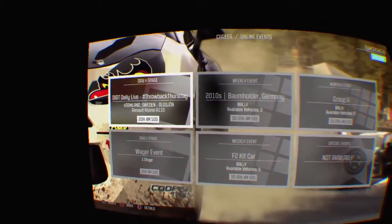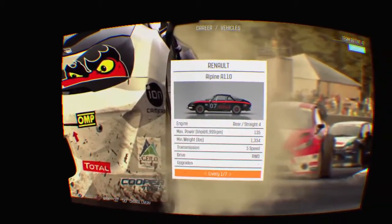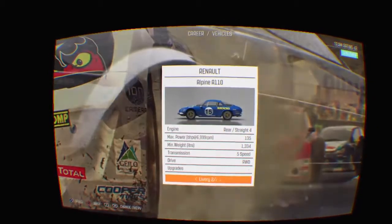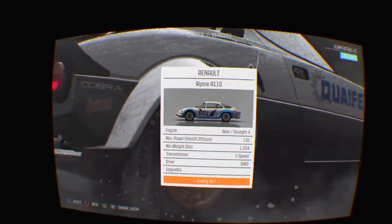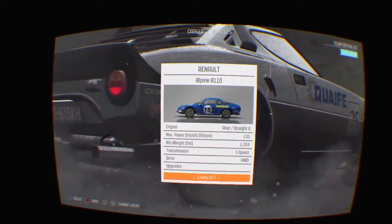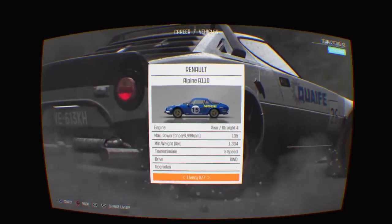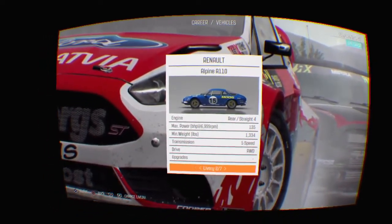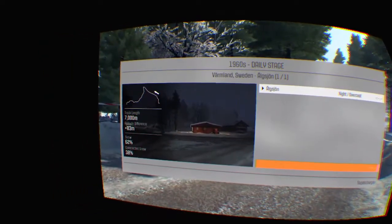Driving a Renault Alpine A110. I don't know what that is. That's what it is. I kind of like how that... Ooh. We might come back to the blue. Yeah. It's another rear wheel drive, which means we're going to be everywhere again. Oh, no.